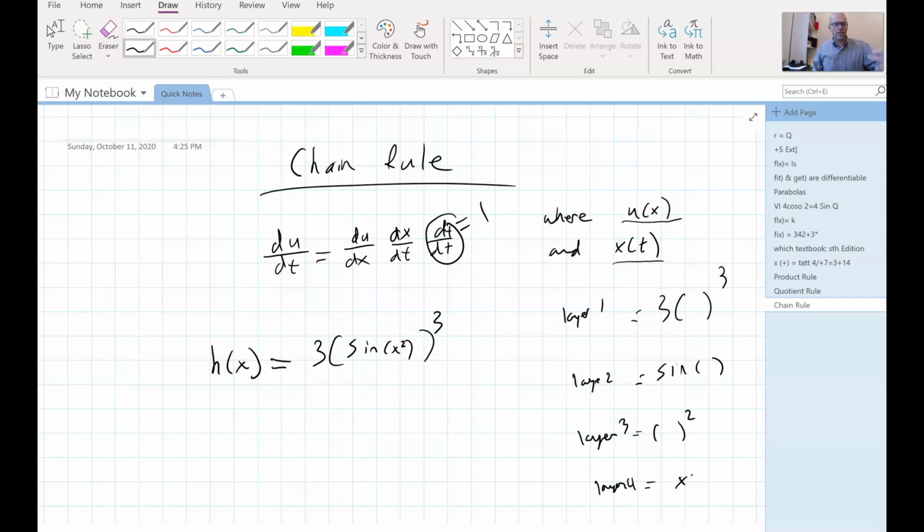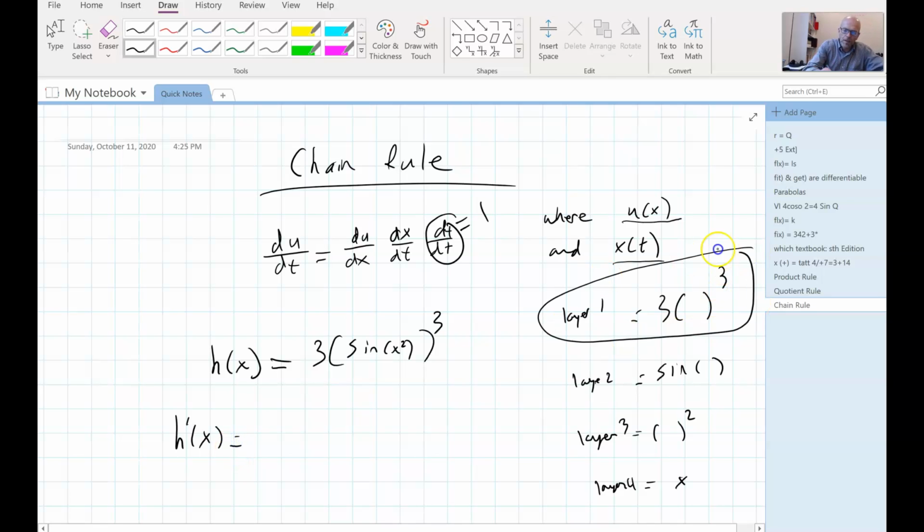Clearly you can see that h is a function within another function. So there's several layers there. What the chain rule says is you've got to take care of it one layer at a time. You take the derivative of the outermost layer and leave everything else alone. So in this case we have h of x. Now I'm taking the derivative, so that would be the outer layer. I'm just dealing with this form right here. That would just be the power rule. So that'd be 3 times 3 is 9. And on the inside, it's going to stay the same, and the power will drop from 3 to 2. So in here, I still have just sine of x squared. Okay, that took care of the first layer.